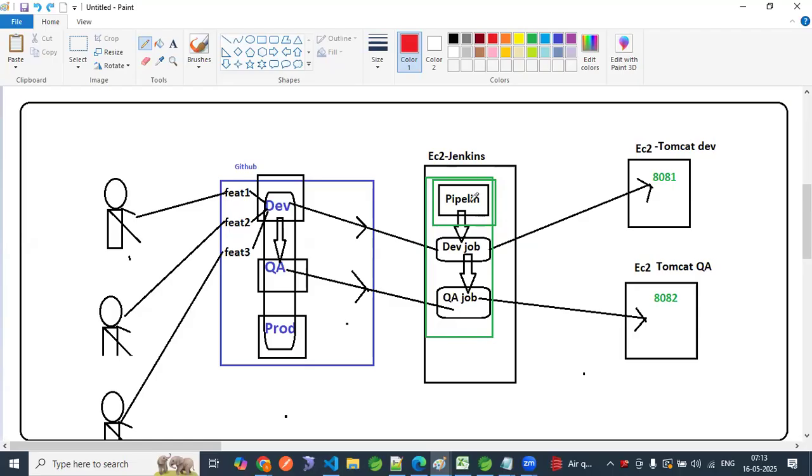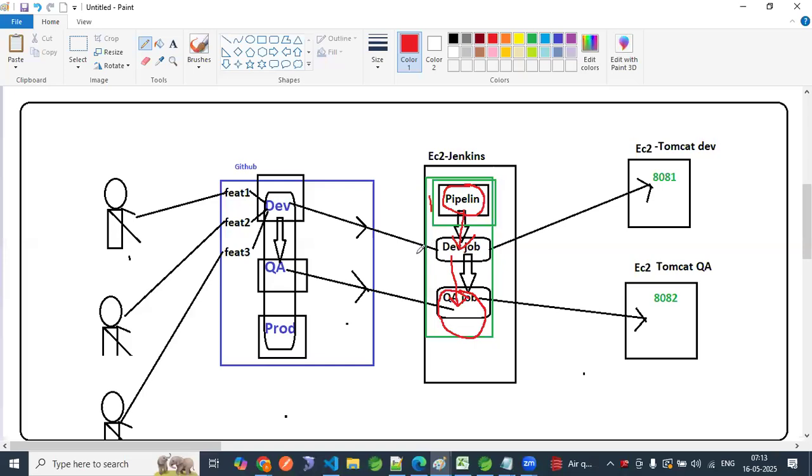But sequence of pipeline means we have created one pipeline. For this pipeline, we installed one build pipeline plugin. First, to achieve this, one plugin we needed to add, which we did yesterday. After this, we created one pipeline. Inside this pipeline, we configured that this pipeline should execute the dev job. And when we created this QA pipeline, we mentioned that once dev is completed, then QA will run, right? So this is the order. This is number one.